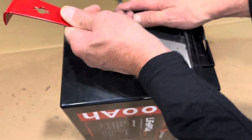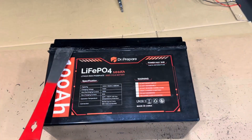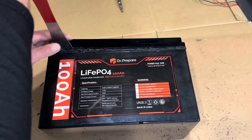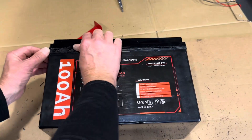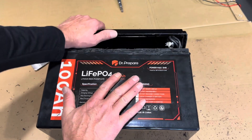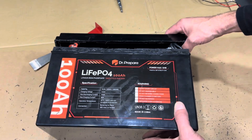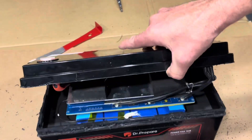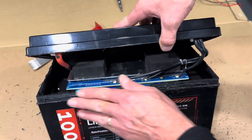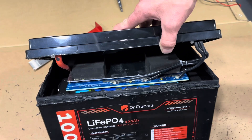Another second and I'll have it open. I'll clean up the mess and we'll get on with the testing. I believe it is showtime now. I think it's going to pop loose now — yes, finally. They do not want you in that thing. I worked up a sweat getting this thing cracked open. Let me clean up all my dust here so I don't get anything in there. Wipe all this down and then we'll finish taking the whole cover off and look at everything in it.